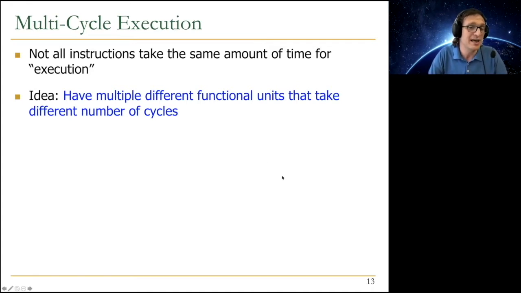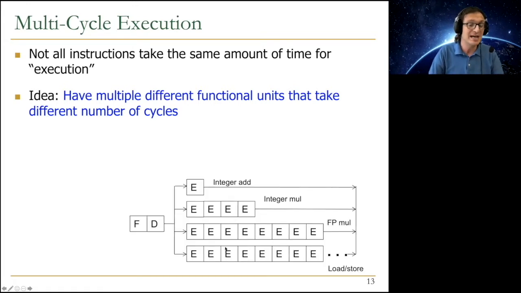And the idea here is to have multiple different functional units that take different number of cycles. These are specialized for different instructions. And the pipeline now looks a little bit more complicated than what we have seen before. You don't have a single cycle execute unit because some instructions require many cycles, actually. You have many different functional units, execute stages, if you will. You still have in-order execution, meaning you basically send the instructions to the execution units in order, in program order. But an integer add may take only one cycle. An integer multiply may take only 4 cycles. An FP, floating point multiply, may take 8 cycles.